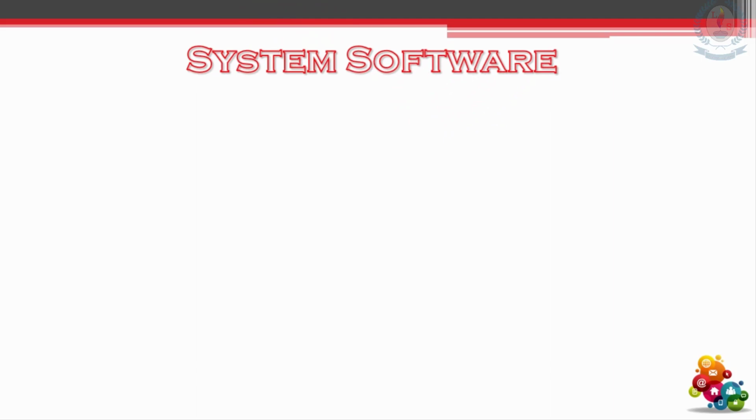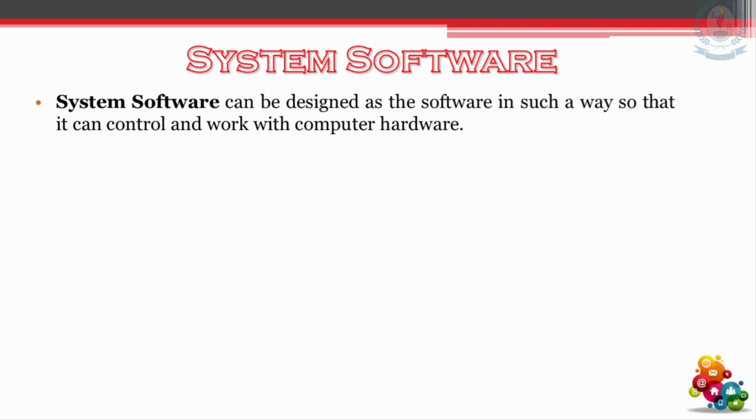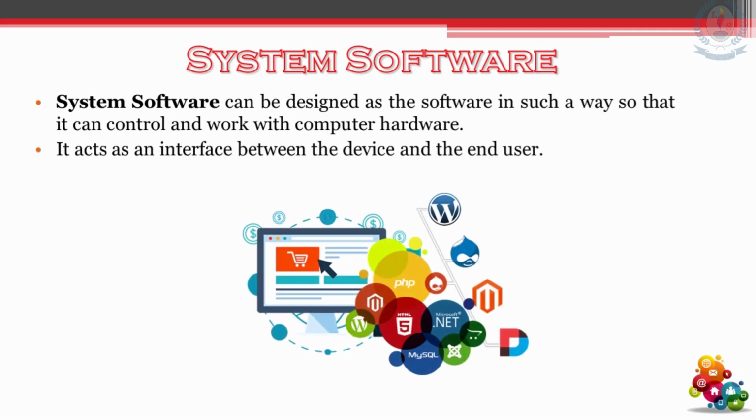In this slide, I am going to explain about what is a system software. Then tell me what is a system software. I think already you know what is system software. So children, system software is a software on a computer that is designed to control and work with computer hardware. The two main types of system software are the operating system and the software installed with the operating system. What is that? That is utility software. Yes. Then in some cases, the operating system and utility software depend on each other to function properly. Some system software is used directly by users and other system software works in the background.